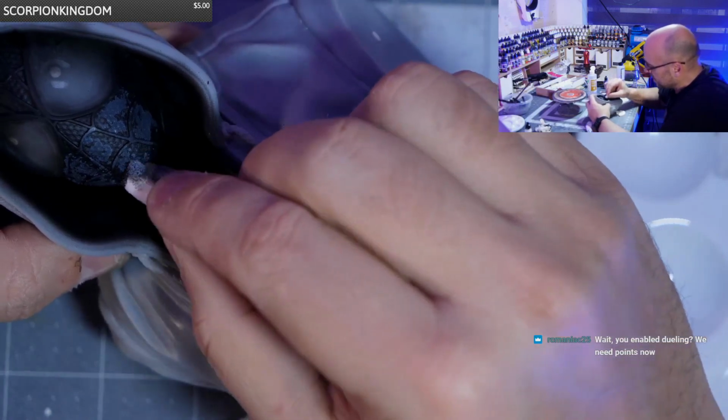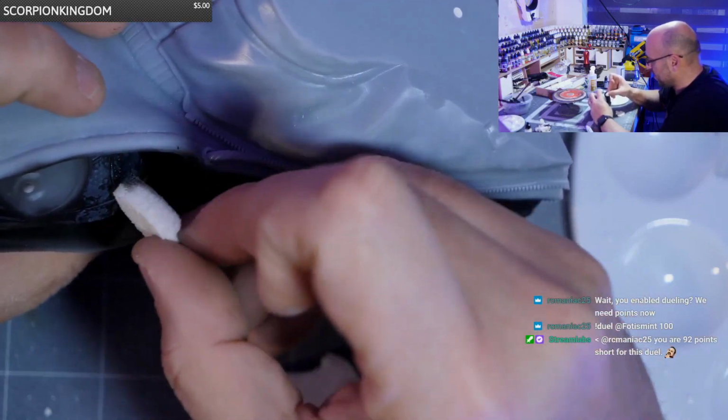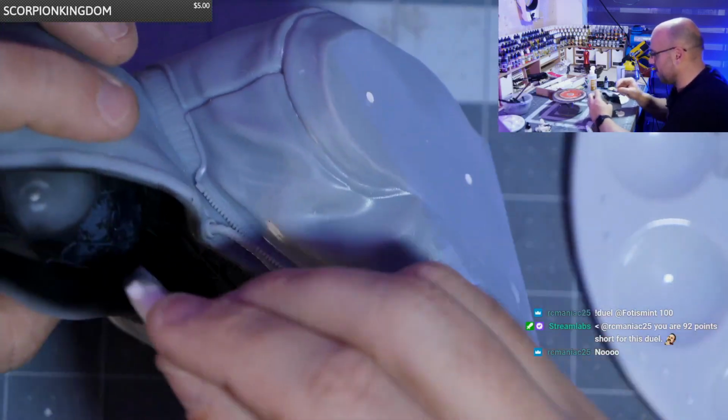The reason, as I said, why I don't mind playing around is because you can always just repaint everything. So long as you don't use too much paint, you're not going to hide any details, so it's okay.